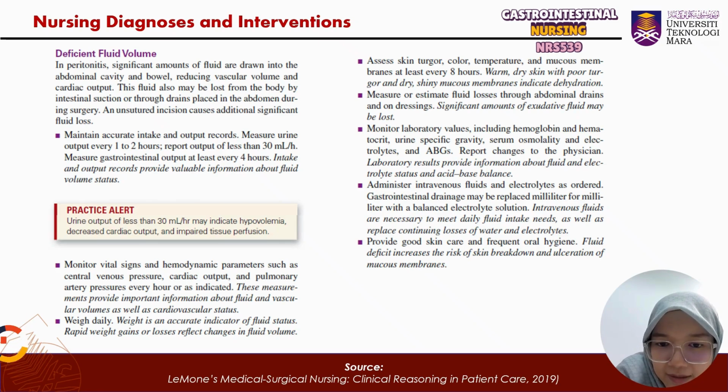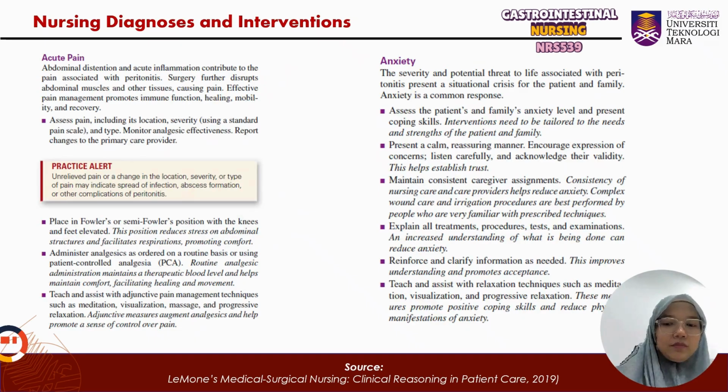And lastly, we have to provide good skin care and frequent oral hygiene, as fluid deficit increases the risk of skin breakdown and ulceration of the mucous membrane for the patient. Another top nursing diagnosis for the patient with peritonitis is acute pain. In order to relieve the patient's pain, we need to assess the pain first, including the location, the severity, and also the type of the pain, and monitor the analgesic effectiveness and report changes in the pain level to the primary care provider.